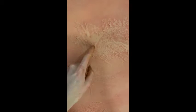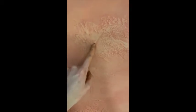So for this texture right here, this is actually 3D texture that I added with glue, water, and joint compound. It's mostly joint compound with a little bit of water and probably a cup or two of all-purpose Elmer's glue. You mix that together until it gets a little bit smoother but chunky. And then you slap it on with a palette knife kind of just in different sections around in the same kind of motion that you would use for scumbling.